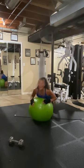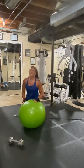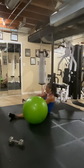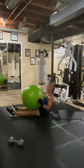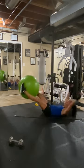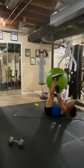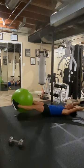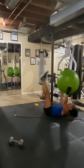Done. Okay, get the band off. Ball exchange. We all know what that is. Just exchange the ball from hands to feet. Lift the legs up. Grab it. Reach. Now try to keep your shoulders off the ground. And don't let the ball come down.